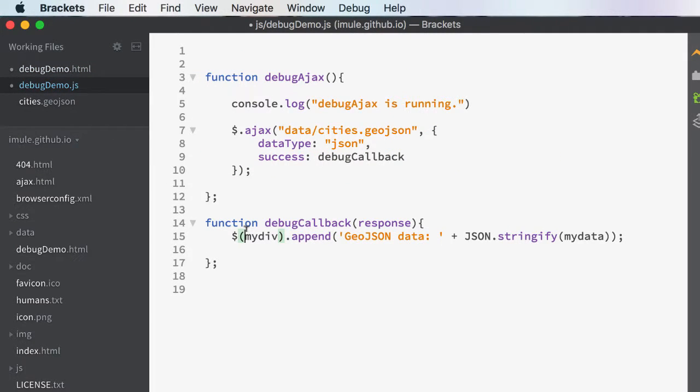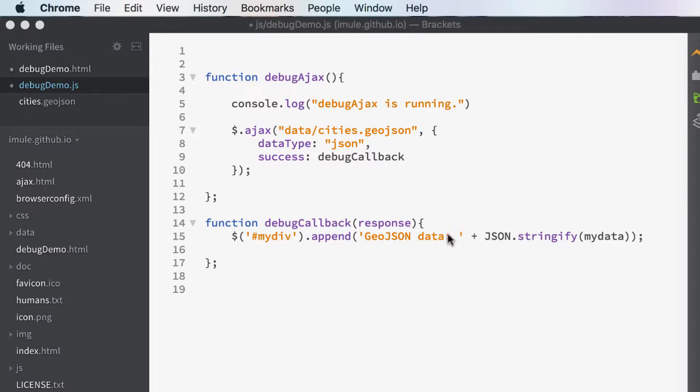So an ID symbol is the pound sign. I'm old school, I know it's a hashtag now. All right, so hashtag myDiv. But notice how it all turned red. Why is that? Because you need to label DOM elements as strings, essentially. So if we make this a string, we're saying jQuery target myDiv, the object with an ID myDiv, which is right here. Append. Append means add to the end. All right, we're getting somewhere now.